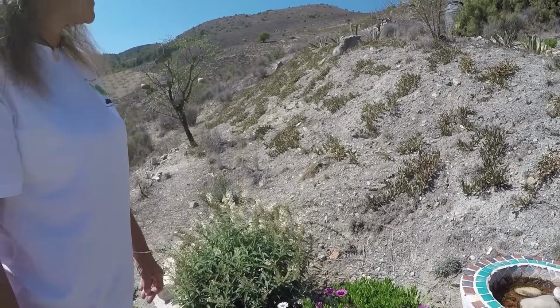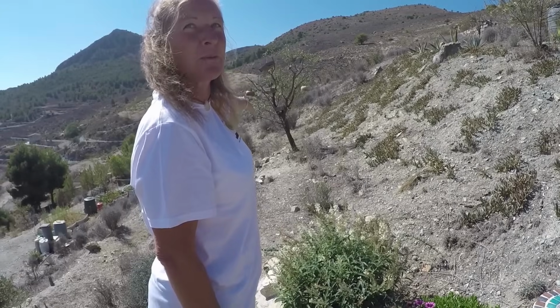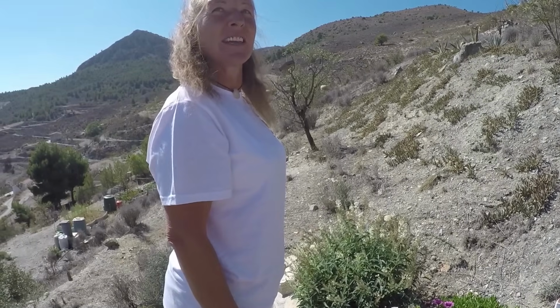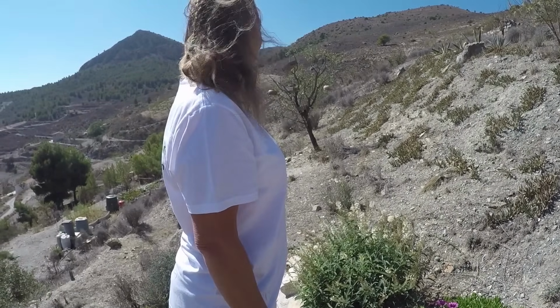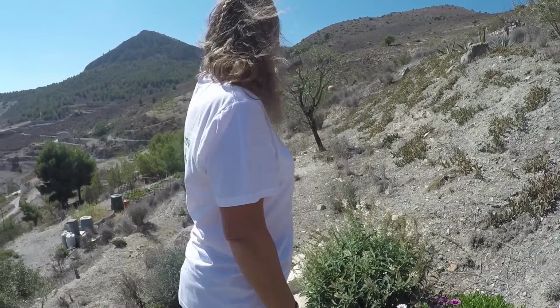I noticed you've got this tree up here with all these boxes and bits in it. What's that? That's my bird feeder tree. I feed all the birds in the winter time there. I don't feed them in the summer, I feed them in the winter. And what sort of food? Just like back at home, nuts, seeds, maybe the odd fat ball or something hanging up there. I bet the odd couple of fat pigeons sitting on there.